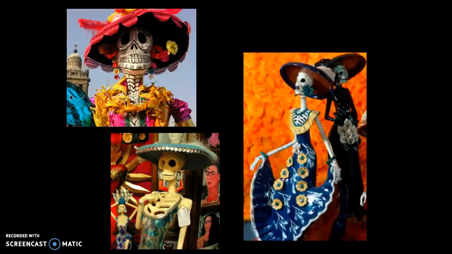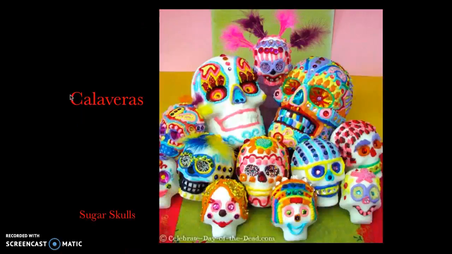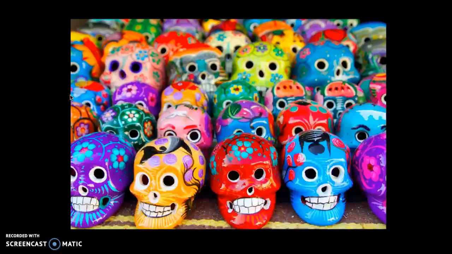Now, the prominence of skulls as a Day of the Dead icon goes all the way back to the Aztecs. Okay, skulls were a really important icon that illustrated their belief in the existence of an active afterlife. In Mexican culture, skulls continue to symbolize death, but also rebirth. Calaveras, those are the skulls. So lots of different ways to decorate calaveras, and these images pop up everywhere.